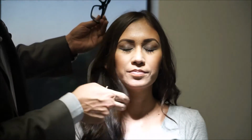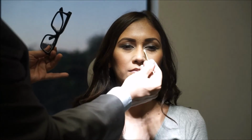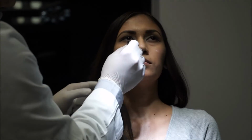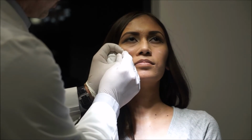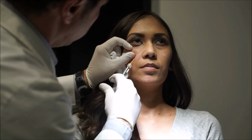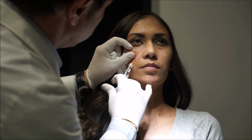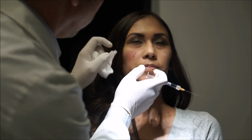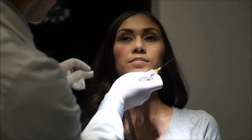So I'm gonna use a material today to improve the contour of the whole lower eyelid area. Shireen has really quite, now that the makeup is off, quite a bit of darkness in that tear trough area. So again, I'm going to use the cannula approach because it's better there. And it's going to very quickly improve the contour. Looks like right a little bit.